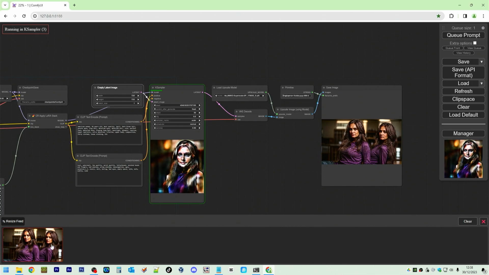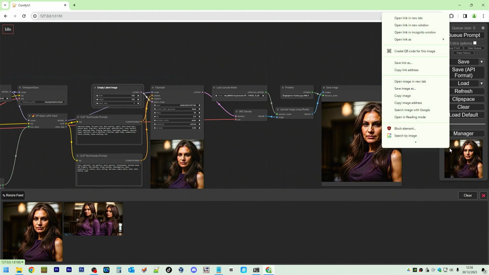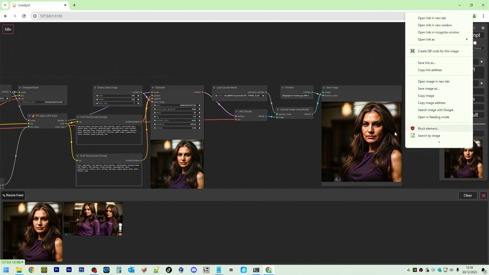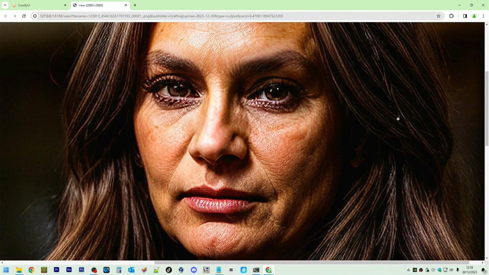Is that the same person as originally? Maybe. Quality might be a bit better. We don't know yet. That is old for a 58-year-old. Actually, the quality looks pretty decent compared to that one. Maybe not. Done. And open image. That's a lot of roughness. Hair all over the place.